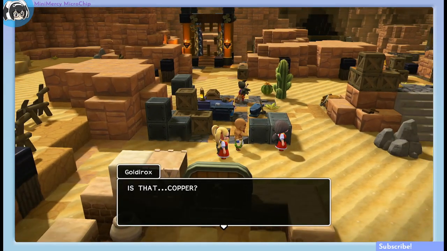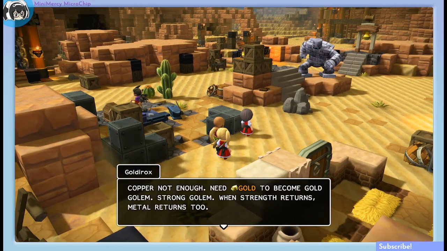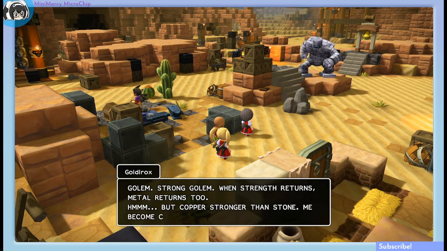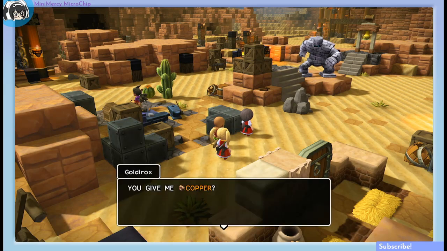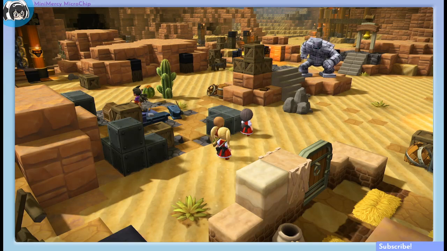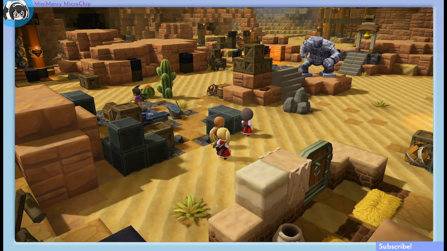A stomp. Is that copper? Copper not enough. Need gold to become gold golem. Strong golem. When strength returns, metal returns too. But copper stronger than stone. Me become copper golem. Stronger golem. You give me copper? Of course. Hand this over? Of course. Thank you, friend. Throw copper at me. It become part of me. Throw very hard. All right.